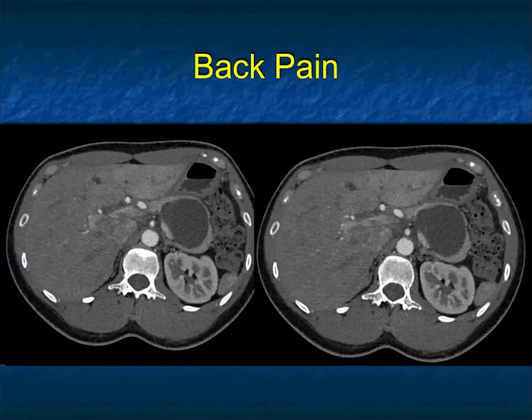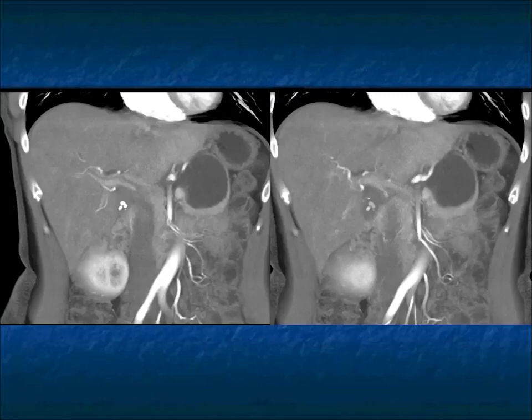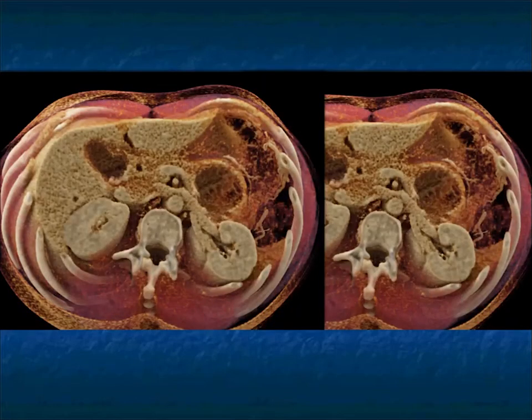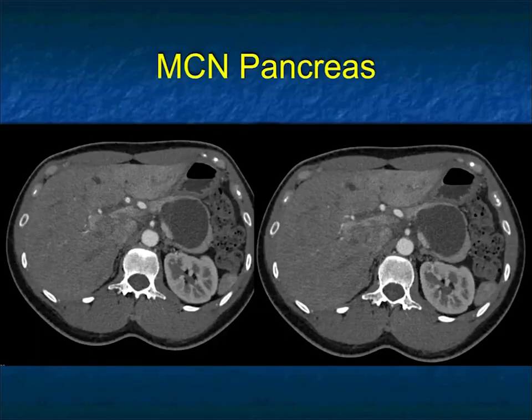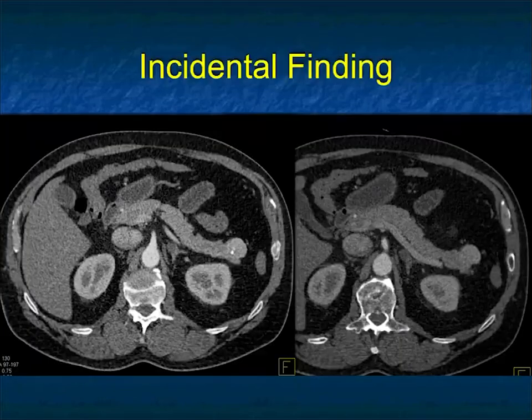What about this patient with back pain? Cystic lesion, junction of body and tail of pancreas, well-defined, sharply marginated, no enhancement, no real septations. 40-ish-year-old female, that location is great for MCN, but you could have thought about an oligocystic serous cystadenoma. You could have considered a pseudocyst. So there's a number of things you could have considered. This was resected. This was an MCN. They did get an US before, so again, not everyone's going to surgery, but with that location and that wall, you're surely going to have at a minimum an EUS.